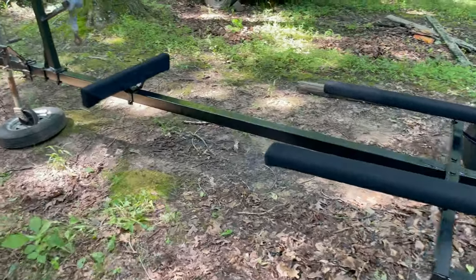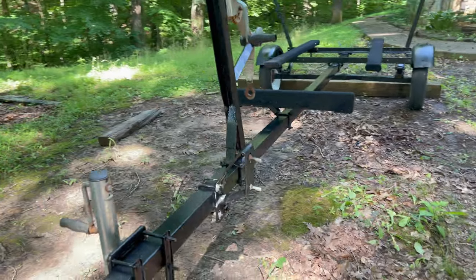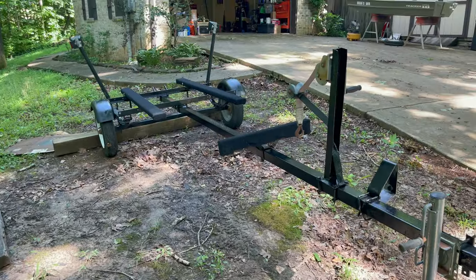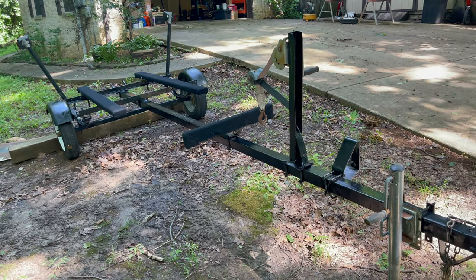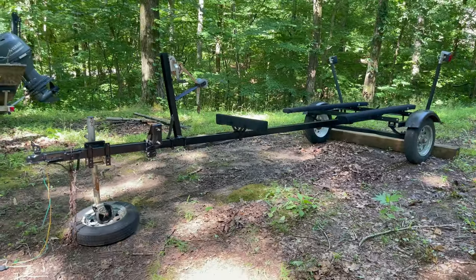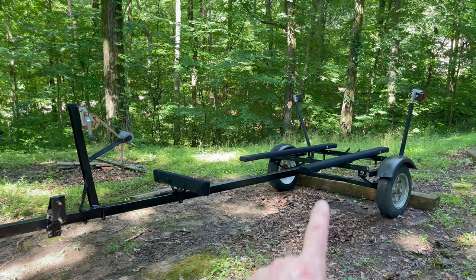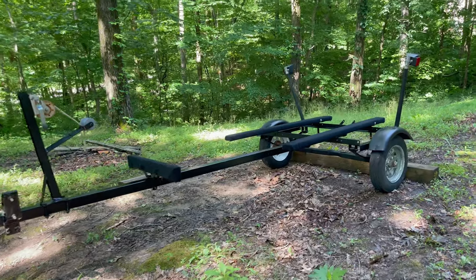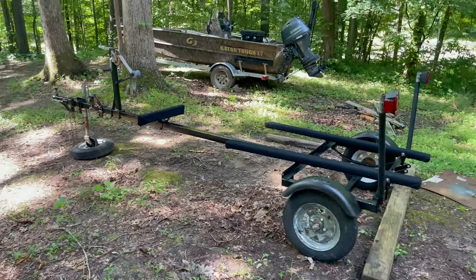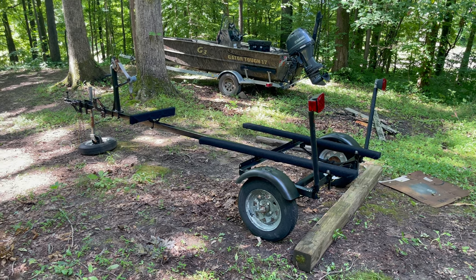It ain't totally dry, but you can tell it looks a lot better already. We ain't trying to win no awards with this thing — just trying to make it look a little better for as cheap as possible. If you want to call it putting lipstick on a pig, well, oink oink — we did it. That's basically all I'm going to do to this trailer. I still need to hook up the ground wire and probably adjust the bunks a little bit, and I haven't decided what to do about this ugly tire. But besides that, the trailer's done.